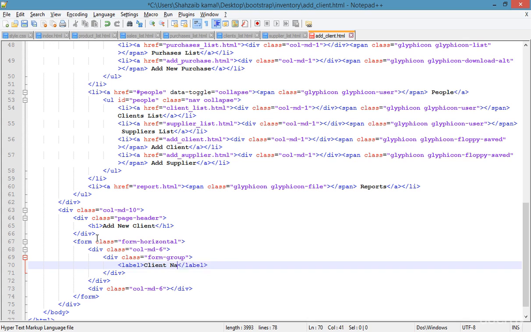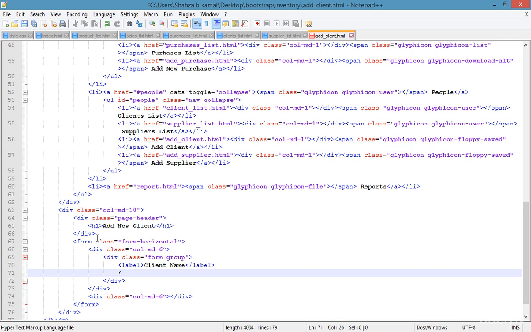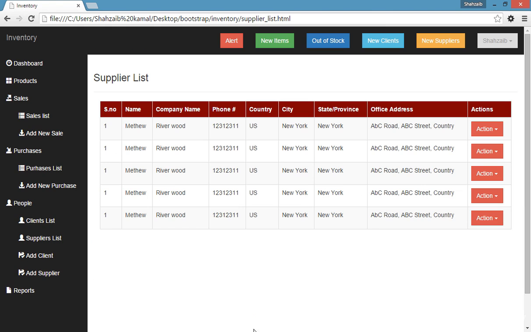Client name, save, and then the input type text. Sorry, input has no cover, by the way. So adding the class of form-control, save, and then go to the browser and refresh the page.